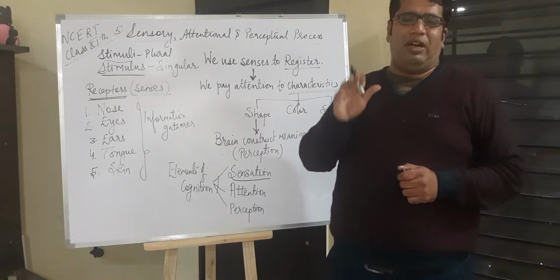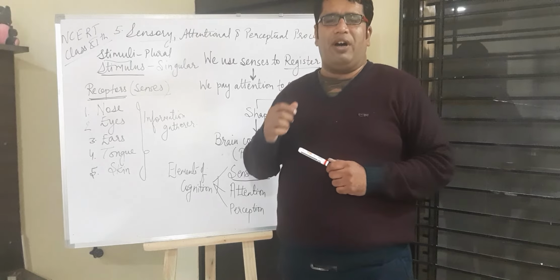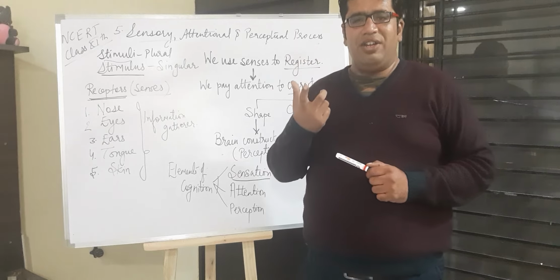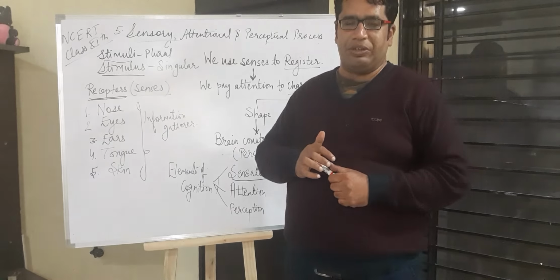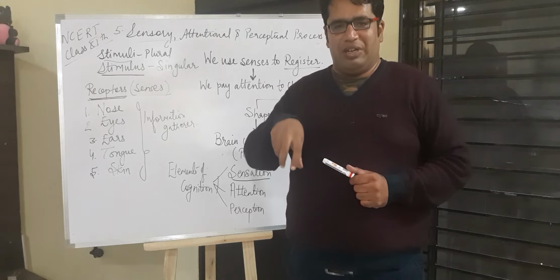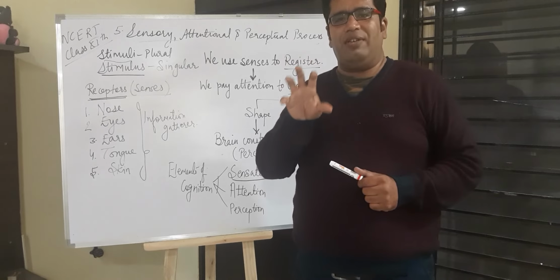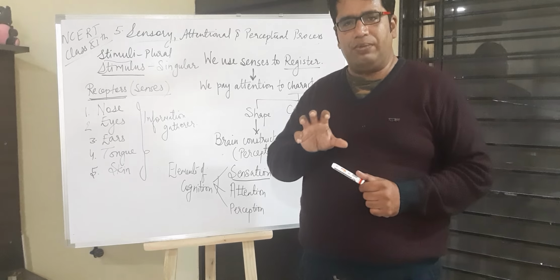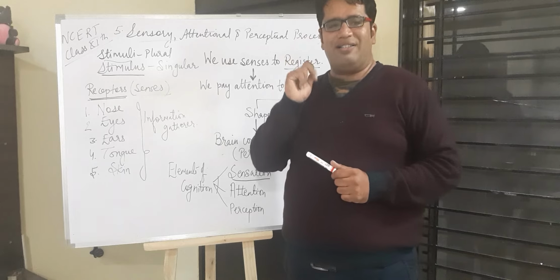For example, now you are all watching this video and you are using your senses, that is the eye to see this video and the ear to listen to the content of this video. So here you are facing a particular stimulus, and the stimulus is watching a video. Watching a video is a stimulus in front of you, and for that stimulus you are using your eyes and ears.